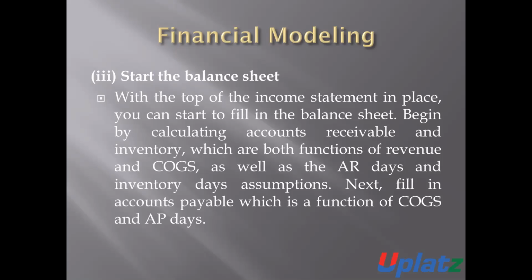Begin by calculating account receivable. In the case of a balance sheet, first you will start by calculating the amount of account receivable. For this purpose, first you will calculate the amount of debtors and inventory, which are both functions of the revenue and COGS. These two functions are related to the cost of goods sold of the entity, as well as the account receivable days and inventory days assumptions.